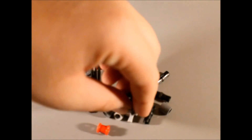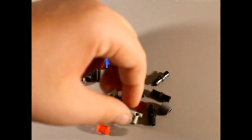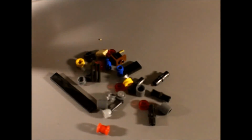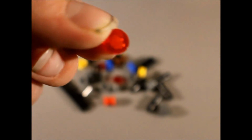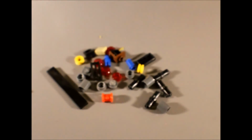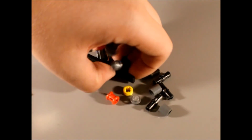And now to the extra pieces. There's not really that much exciting stuff going on. There is of course an extra spring-loaded shooter. I don't know, a few other pieces. You do have extra K2 arms, which is quite nice, and a pistol, a lever, and other stuff. Not really exciting. Maybe this red button. There's not really that much to review about the extra pieces because the extra pieces are kind of boring.